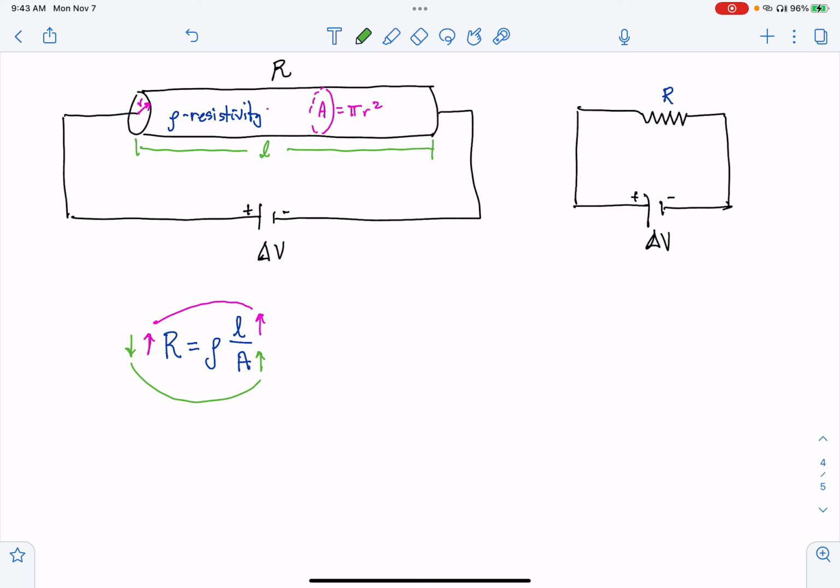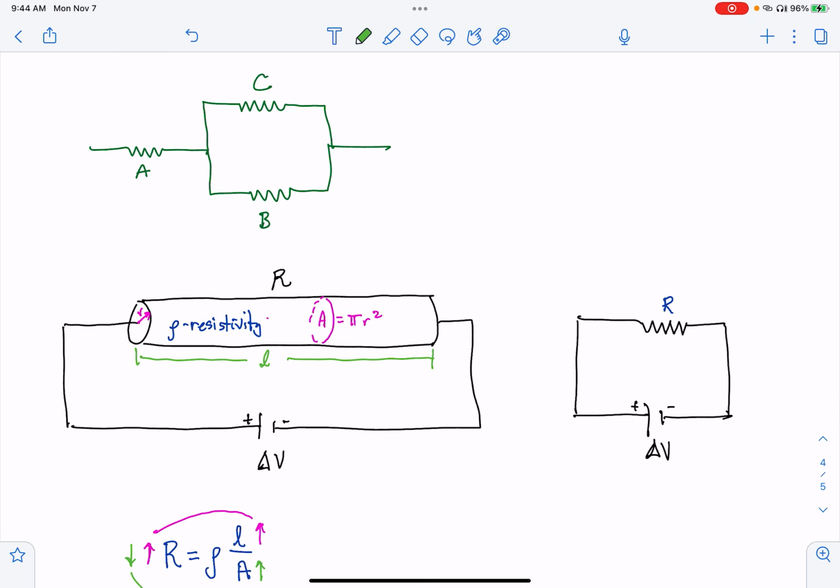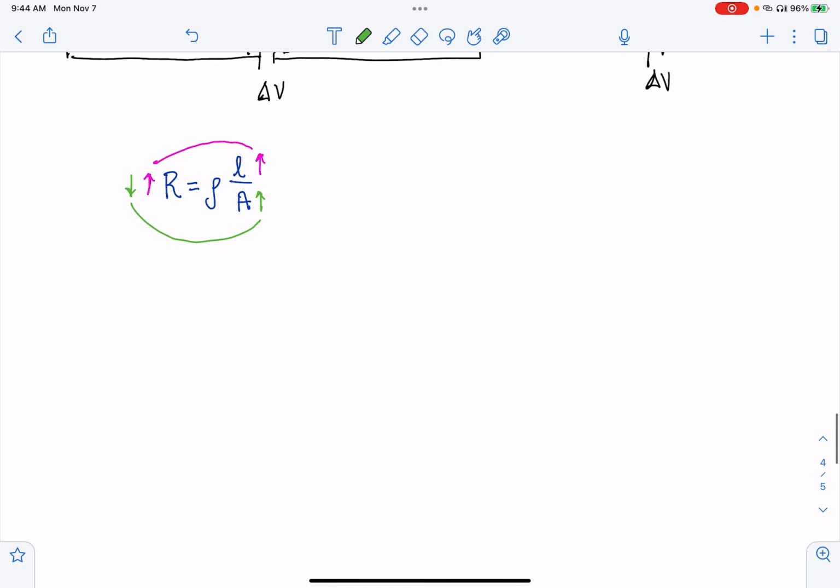So now that you understand the static representation for resistance, let's look at resistors in series. If we put two resistors like so in series, you have R1, you have R2. The way we write this is like so: the total resistance, RT, is going to be equal to R1 plus R2. That's just the skinny of it all.